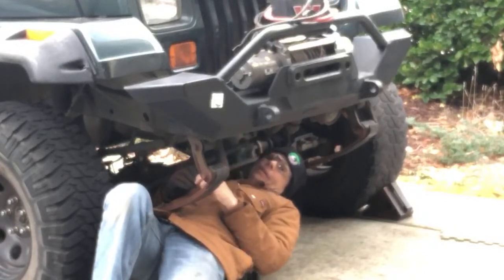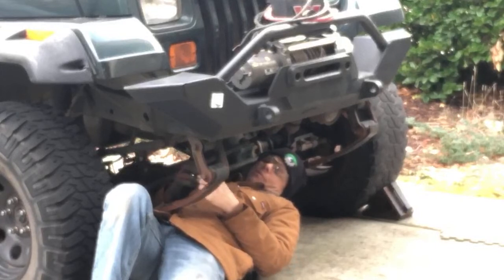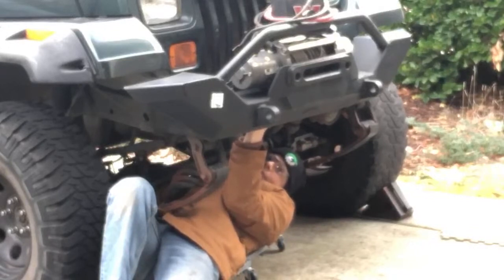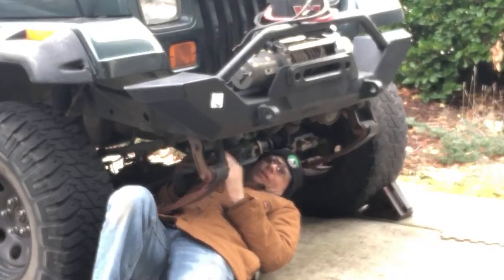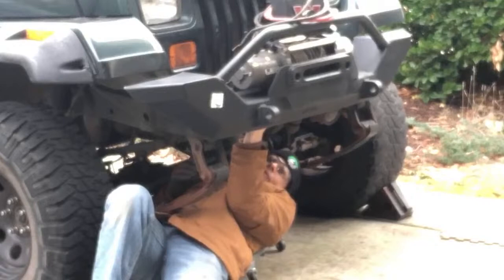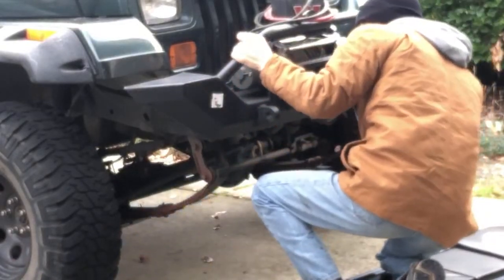So, nice thing about this bumper is I can barely get my hand in. I have to put the bolt on the very tip of my finger here. I can get a socket in there okay, but to get the bolt started, I just want to do it with my fingers. Hopefully I can get it started with my fingers here. Oh, shoot. This is where I need a helper to hold that nut up there. The nut's not going to spin because it's a square nut in a square hole, but I can push the nut up, which is not working. Yeah, see, I pushed the nut up too far.